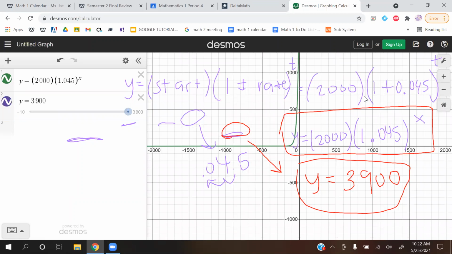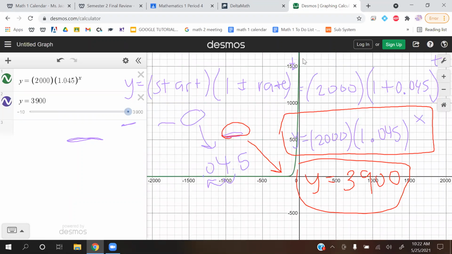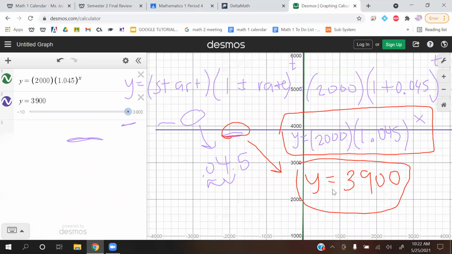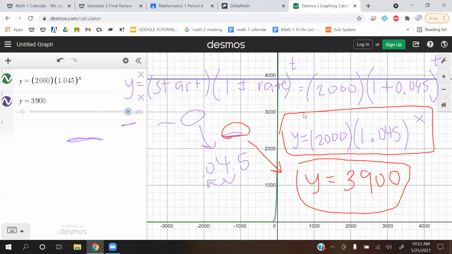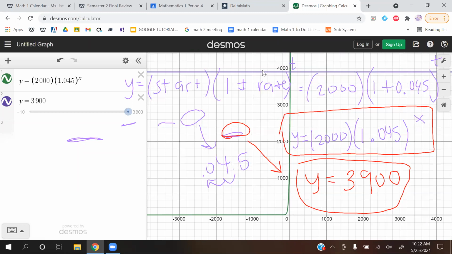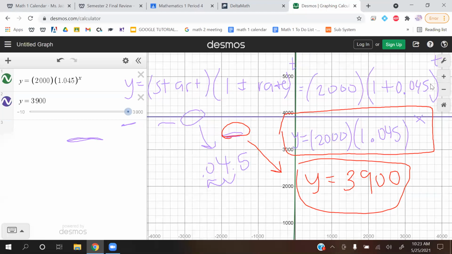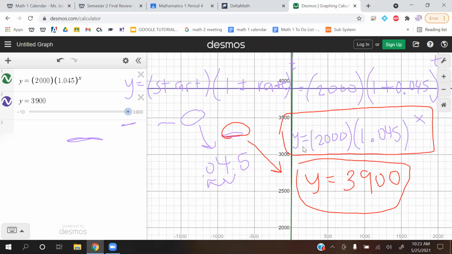Okay, there's one of my equations. You can see the 1,000, 1,500. And I'm just going to scoot this up. You can click and drag, okay? Click and drag, and then I see both equations. I see my purple line and my green exponential. And all you need to do is look for their intersection point. It's a little bit hard to see. So I'm just going to zoom in a little bit.